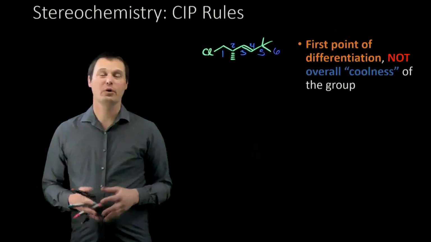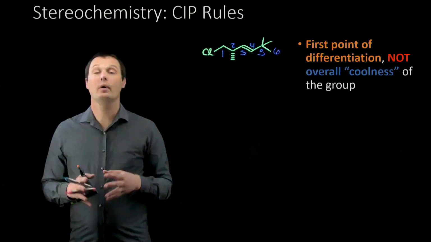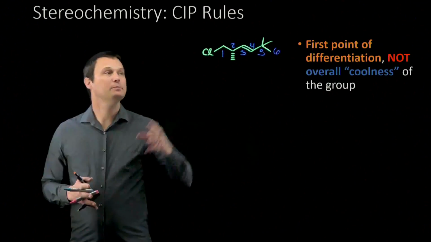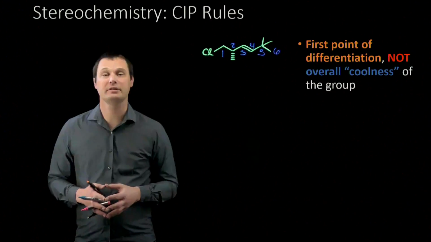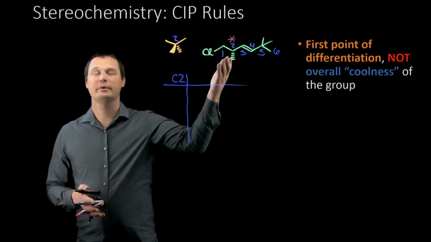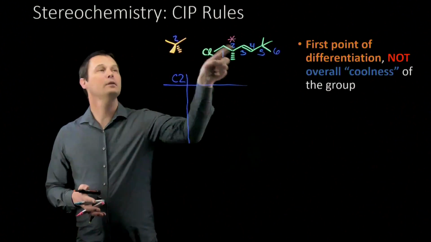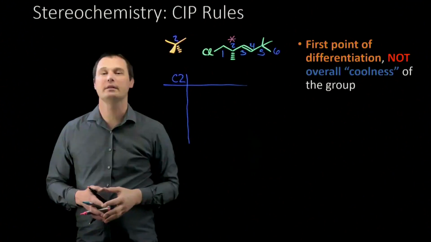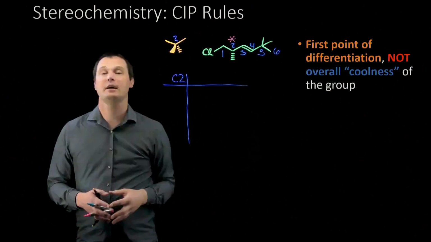Let's finish out this video with a few examples to explore some of the nuances of some of these rules. Take a second, pause the video, see if you can assign the priorities to the stereocenters in this molecule. This molecule only has 1 stereocenter, carbon number 2. I've abstracted it over here. Here, the in-plane bonds go up to the right and to the left. We need to reflect that. And I've got my table set up and ready to go.